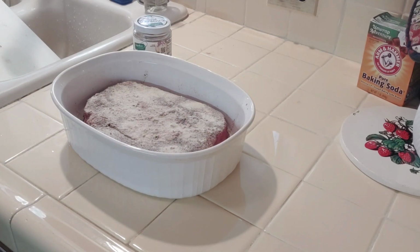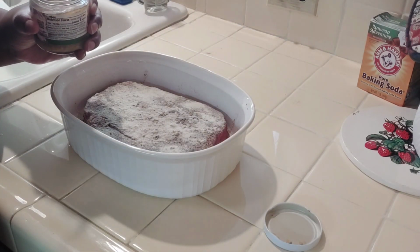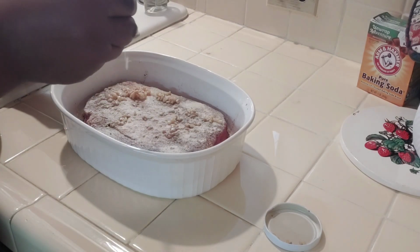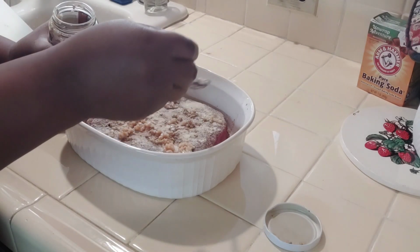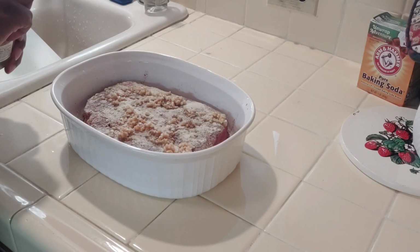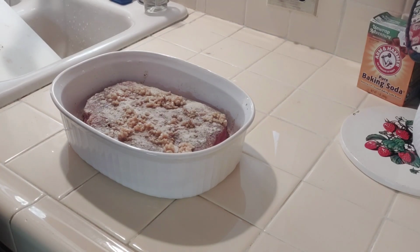Let me get a spoon so I can put some of this garlic on. I say about a teaspoon and a half, maybe. Just kind of move that around. A little bit more. I like it to be garlicky. So there. So now I'm going to come back with the pepperoncini peppers and the Worcestershire sauce and all that other stuff. So I will be back.